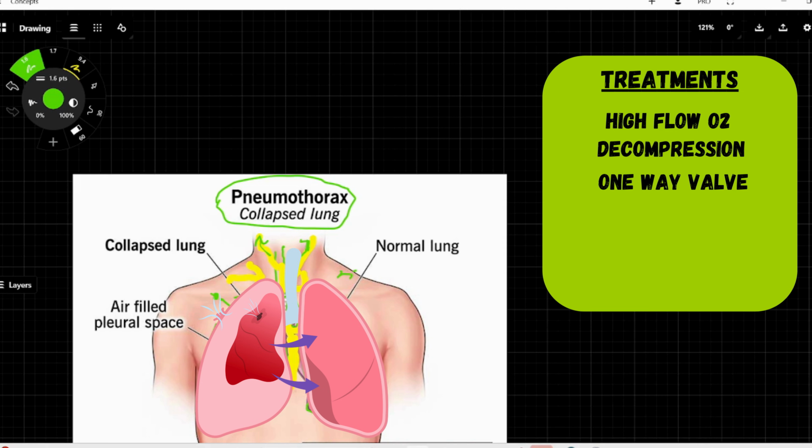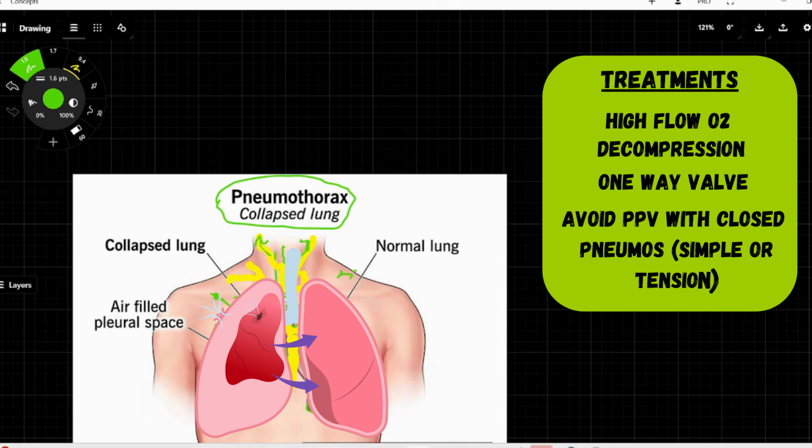One thing that we need to consider that's not mentioned enough in the textbooks is a little bit of hesitation on any kind of positive pressure ventilation. CPAP, BiPAP, BVM are going to make a tension pneumo much worse, much quicker. And if you have a patient with a simple pneumothorax, that positive pressure is going to turn it into a tension pneumo. That's because air is normally being drawn in with negative pressure.